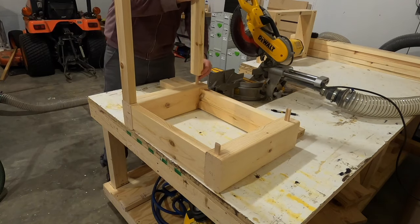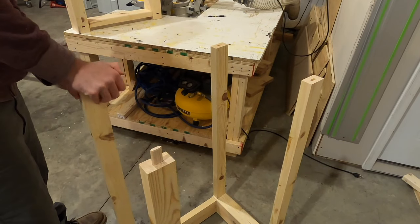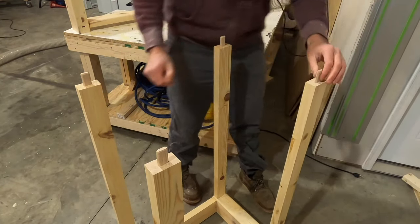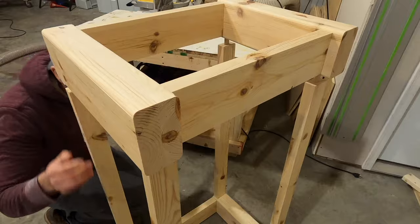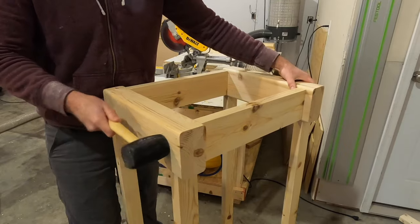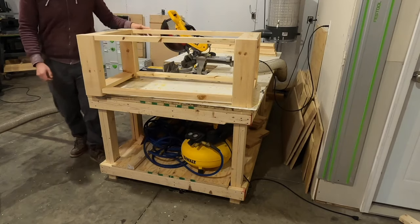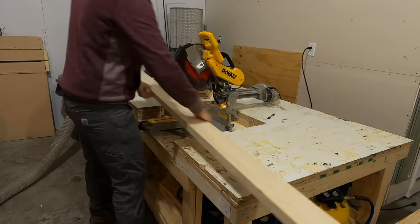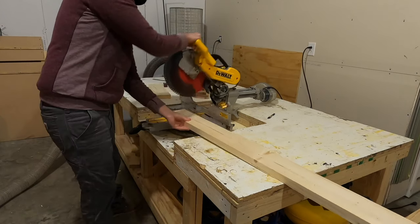Whenever you're building something with mortise and tenon joinery, whether it's with the Domino or with conventional mortise and tenon where you actually cut those out by hand or machine, you'll always want to take the time and dry fit everything together to make sure that it does line up properly. If you assume that everything will fit and you go ahead and put glue on those and get some of the joints glued and clamped together, then to find out that one side is too long or it doesn't fit, taking that apart is going to be a major pain, and you're going to have glue everywhere, all over the place, if you can even get the thing apart. So just trust me when I say that it's necessary to dry fit everything together, and I am speaking from experience. It's not fun when it doesn't fit when you already have glue on some of the joints.